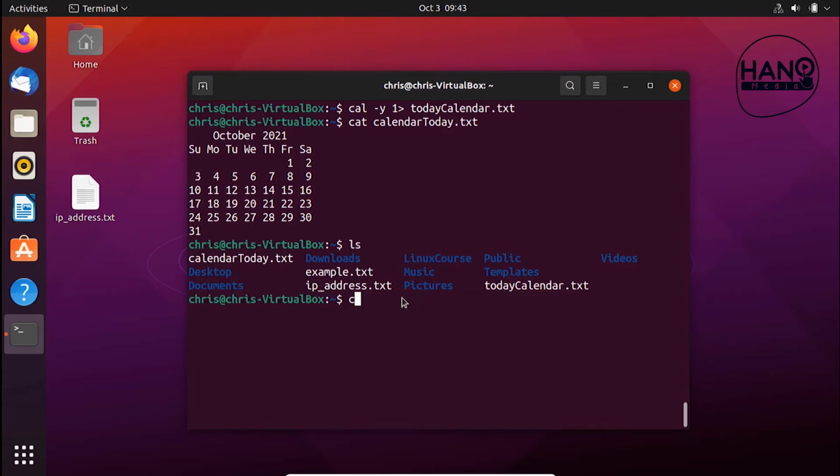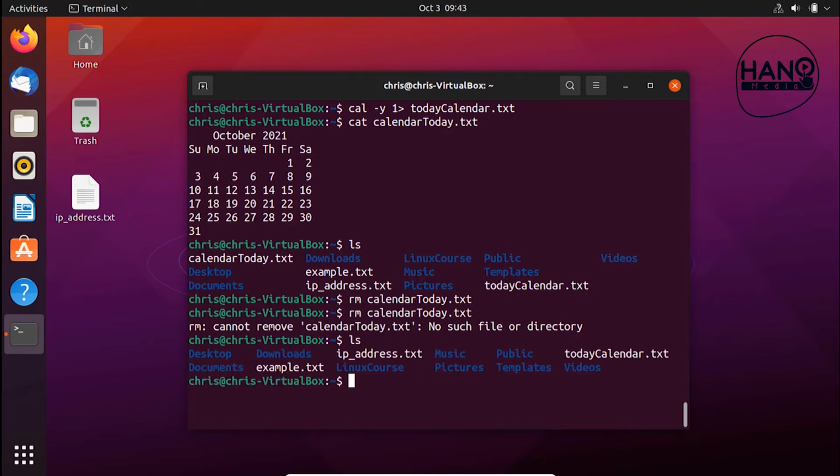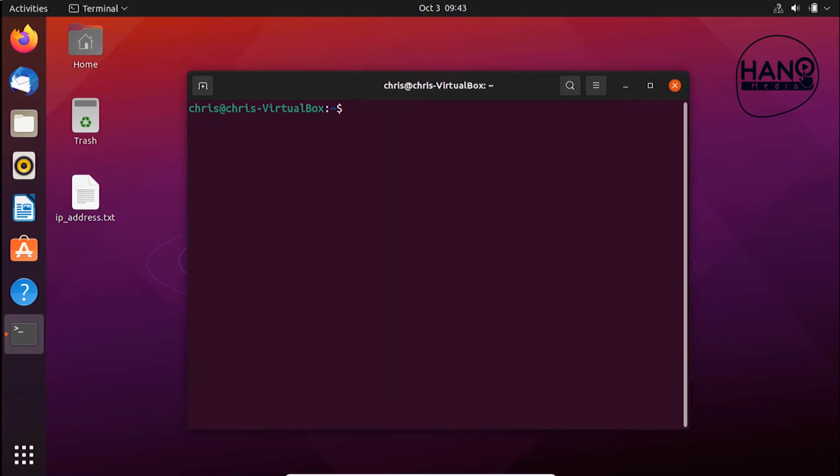Okay, let's delete them so as to never mess things up. Let's see how it was written. Erase today calendar. Okay, let me create this, and we have to delete today calendar too.